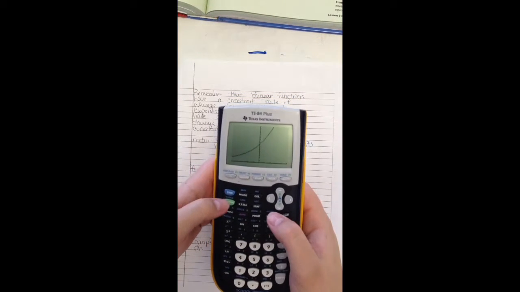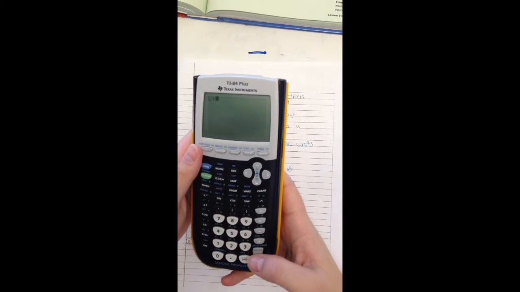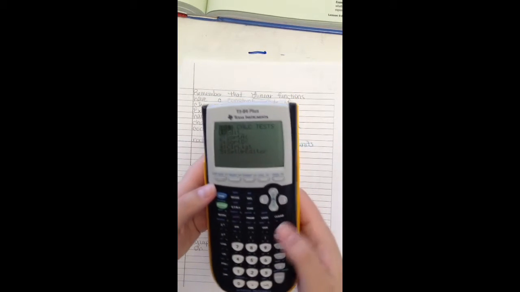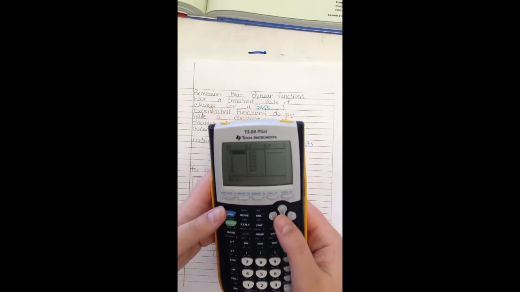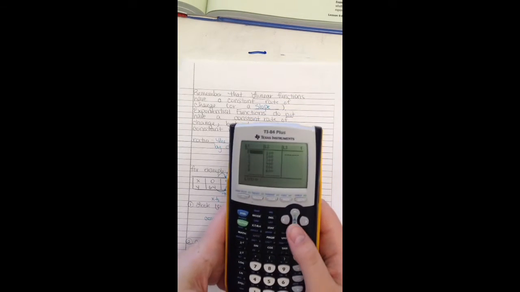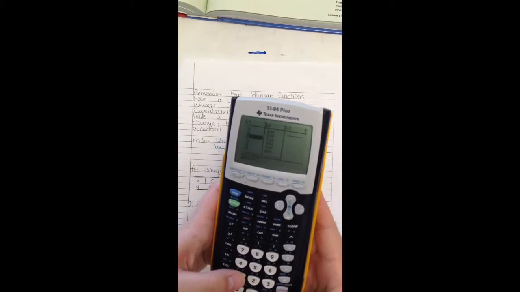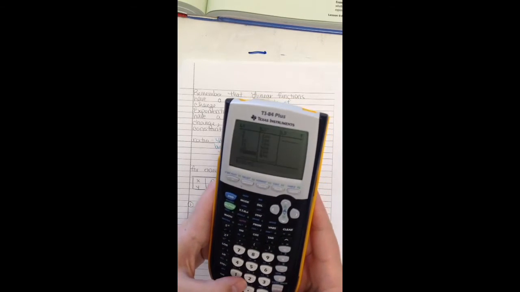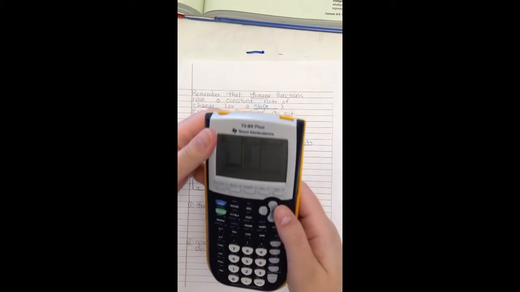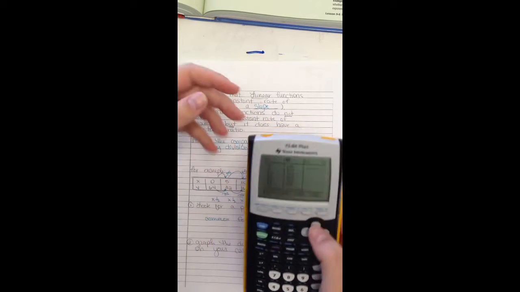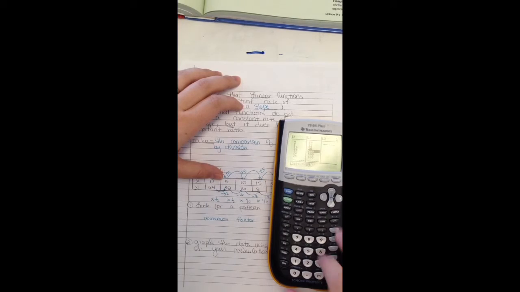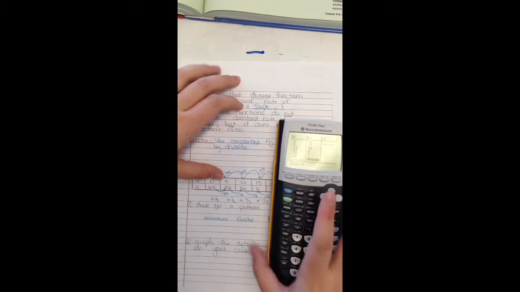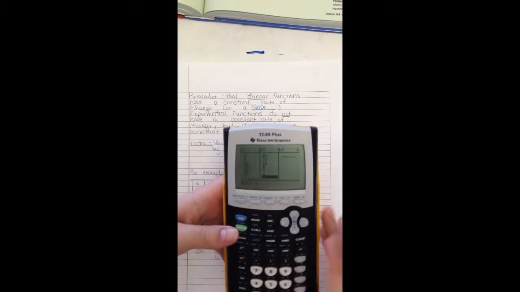Okay? So they ask us to graph this data using the list on our calculator. What that means is you need to go to stat. Okay, so we're going to say go to stat, click edit. We're going to clear out list 1, so we're going to say we want list 1 to be 0, 5, 10, 15, 20, 25. Okay? Go over to the second list, and this is going to be 64, 32, 16, 8, 4, and 2. If you have any extra things, you need to go ahead and delete them out.